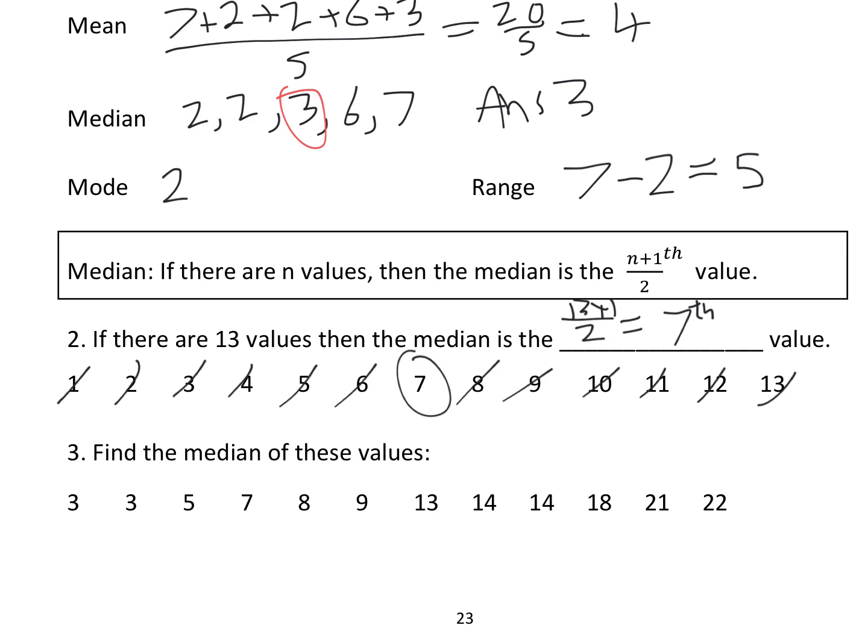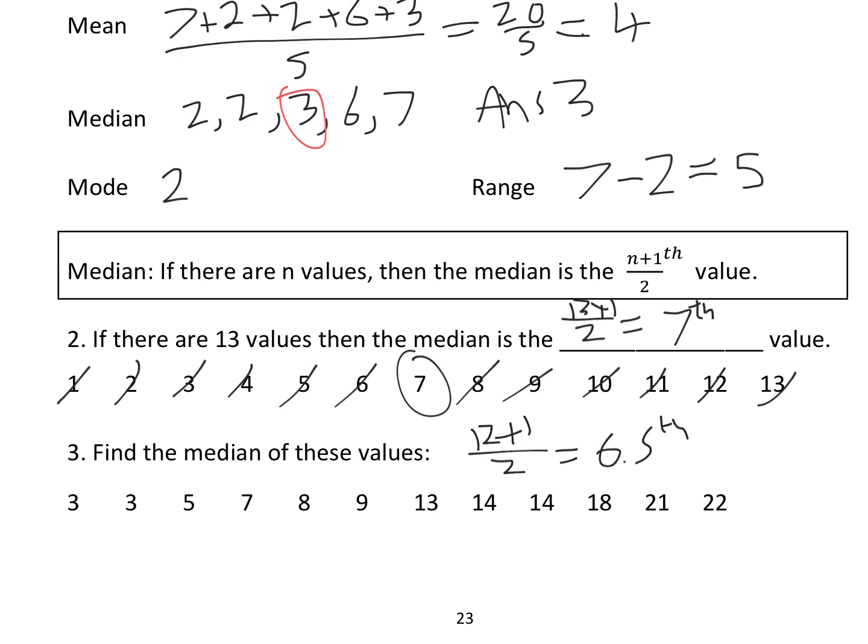Now here we've got to find the median of these values. You could do the counting in method, that's not very hard, so that's what I would do in this case because there's not many values. But if you extend this on when it gets harder, how many values are there? 1, 2, 3, 4, 5, 6, 7, 8, 9, 10, 11, 12. So there are 12 values, so we'd add 1 onto that, which is 13, and half it, which would give us 6.5. So it's a 6.5th value.